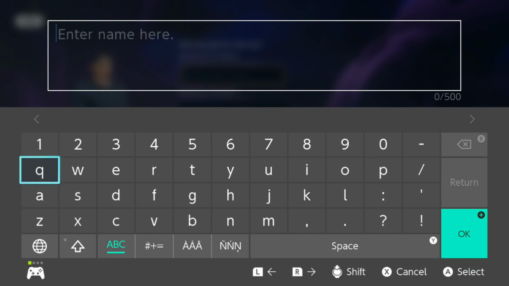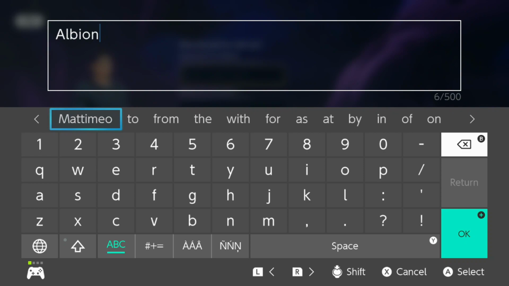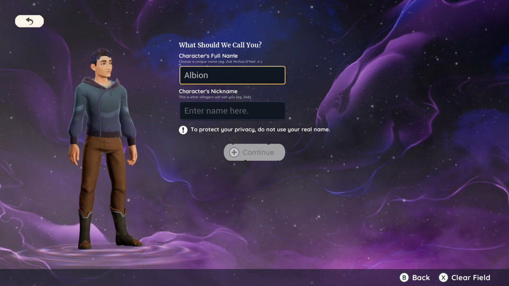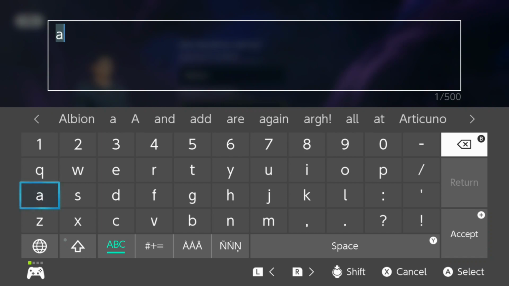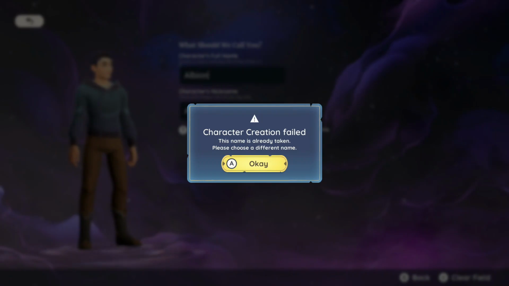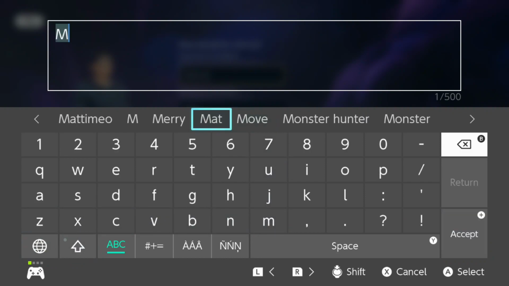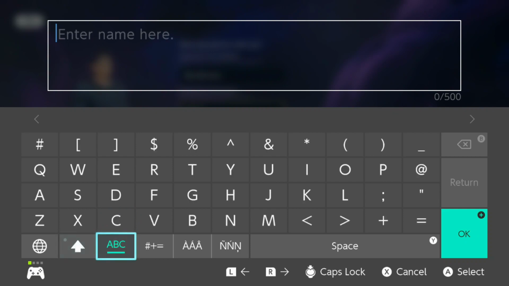Well, if you follow the site, we all know what I'm going to pick. Now the question is, is Albion going to be allowed because it's in-game, or is it going to be allowed because it's worldwide and someone hasn't picked it? So we have to pick something. Sure. Oh, wait, where's capitals? There it is. Albion. Name's already taken. Okay. So, in that case, let's do the second backup name. Matimio? And Matt. Or Matty.